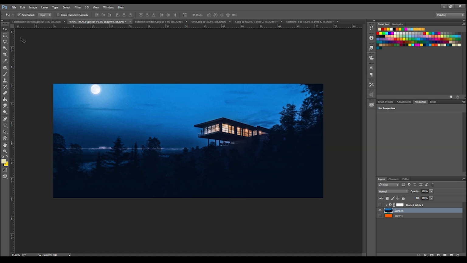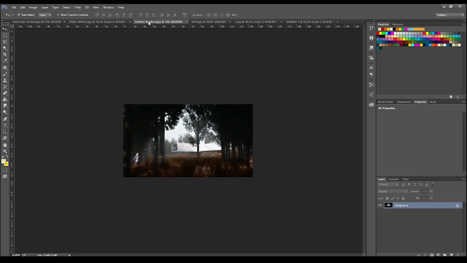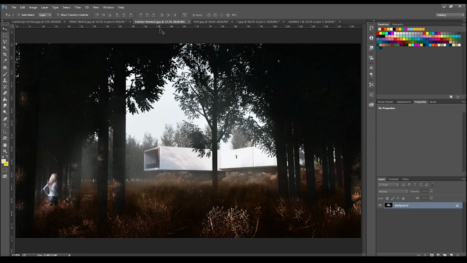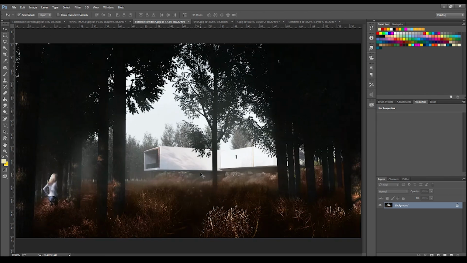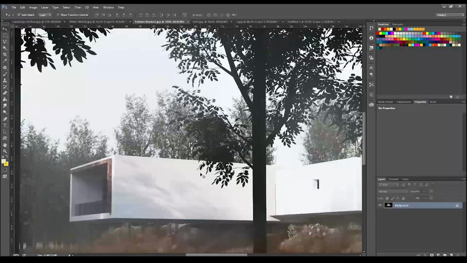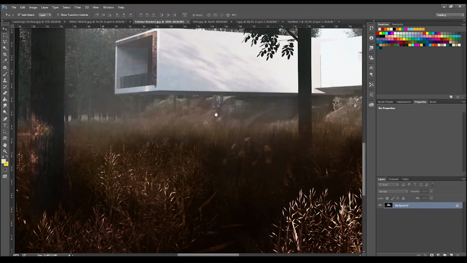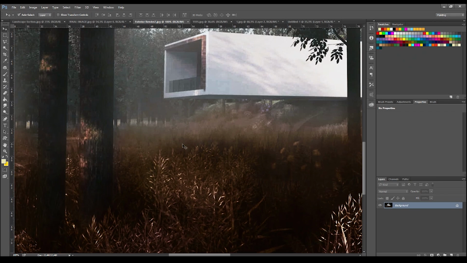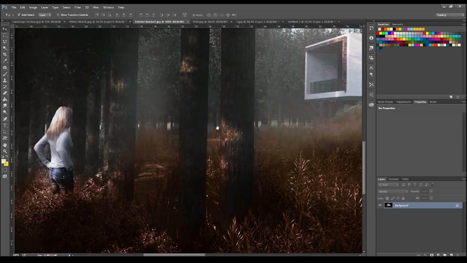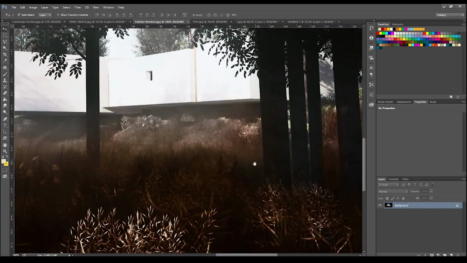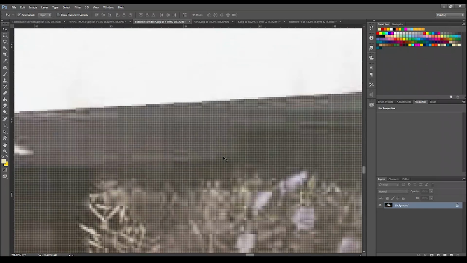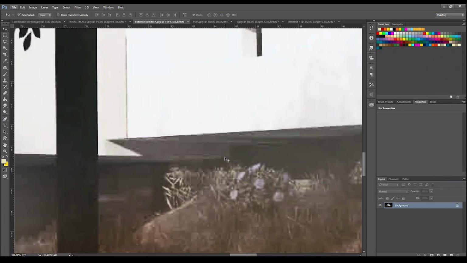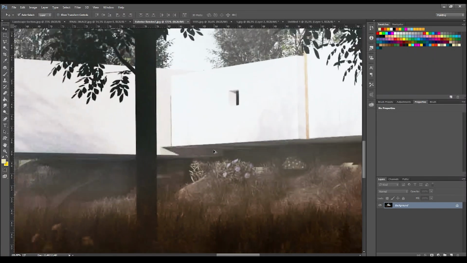Another useful tool is to press Control 0 to fit the image inside of the interface you're working in. And if you press Control 1, it's going to show your image in real size. So if you were to print it or whatever, it's going to show the image how it really is going to be. So maybe sometimes your real size is very, very bad, so you're going to have to work in a bigger size or not print it as big.